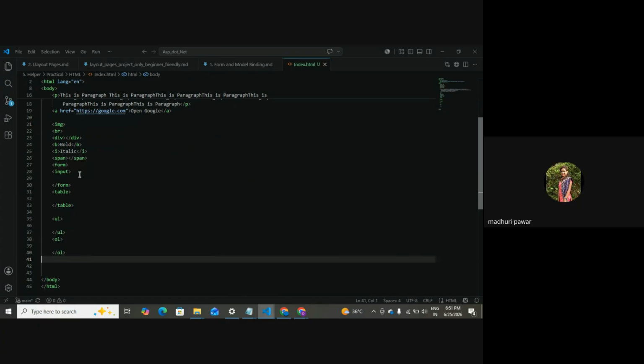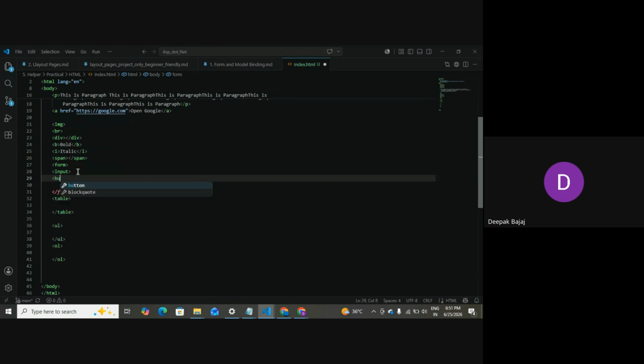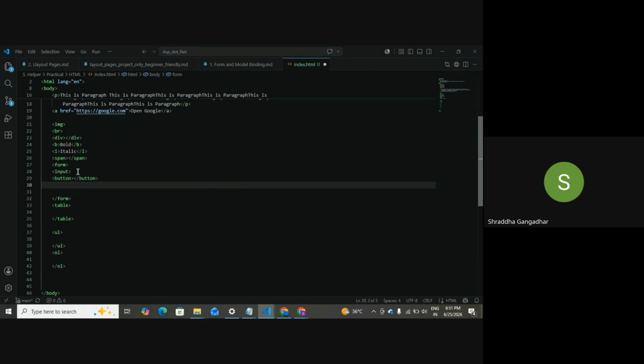Yes, table is there, button is there, the form is there. Anything else? I'm not able to recall now. I guess we have written the image. Script is also a tag, right? Yes, script is also there. Good.